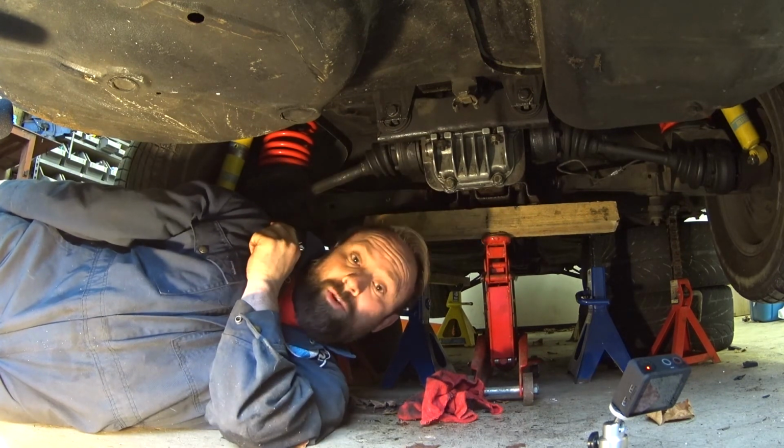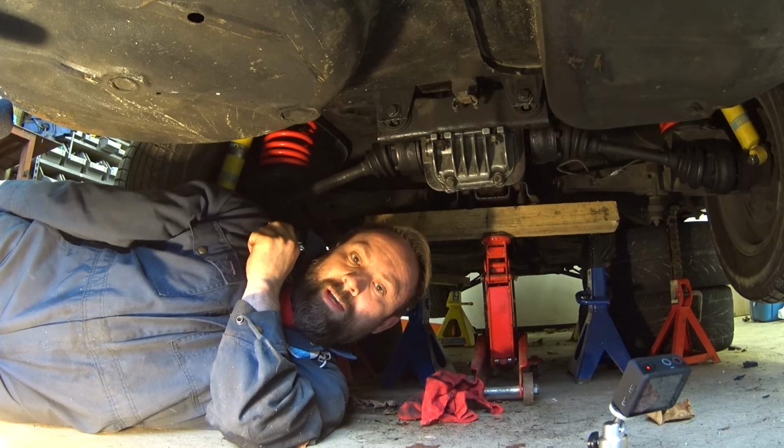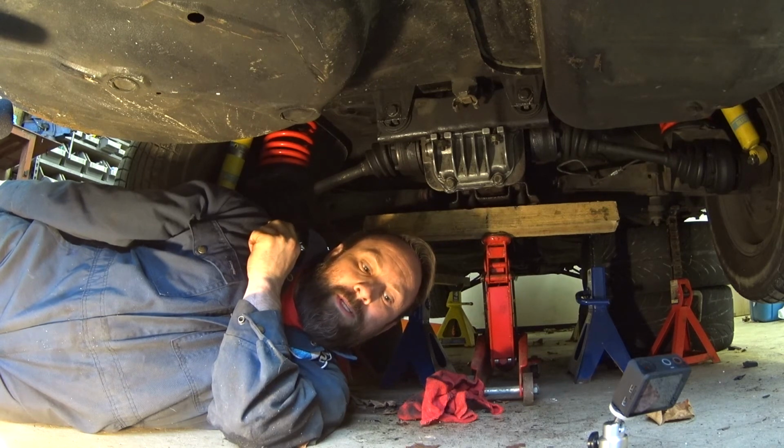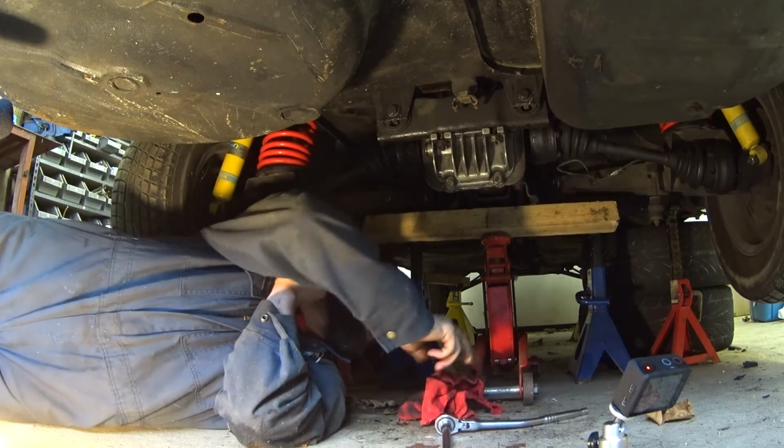And I'm just going to wipe this down so that I can check it in a week or so and see if it's still dripping. But I think it's going to be good. Okay, so that's that. Got new fluid in the diff. Should be good for a good long road trip now.